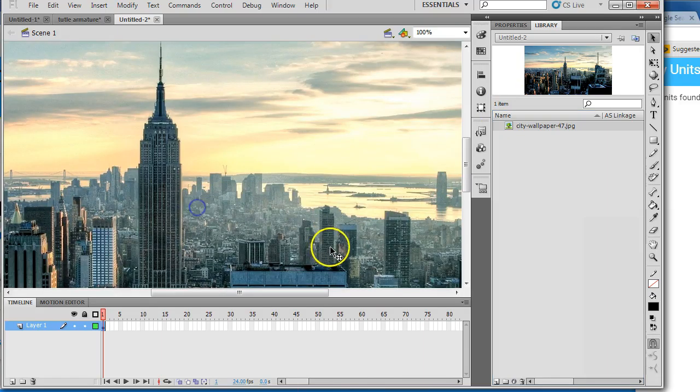Add a layer above the background for the mask. The mask can be created using either a shape or motion tool. In this tutorial, we will use the shape tween. Add your shape on the first frame you want it to appear by creating a keyframe using your F6 key on that frame.